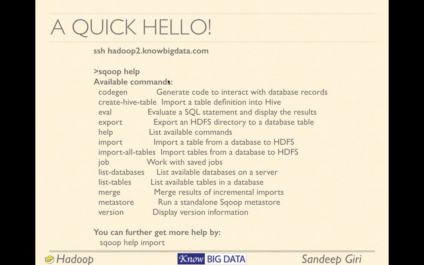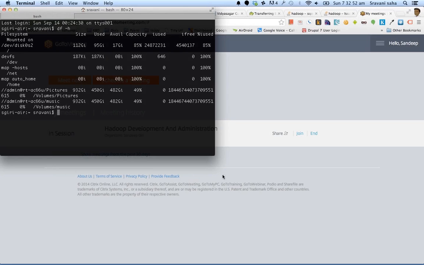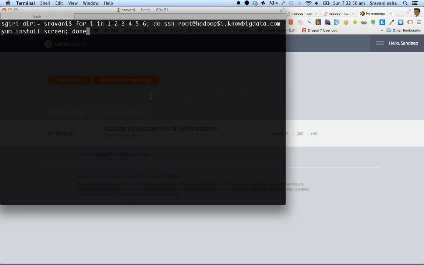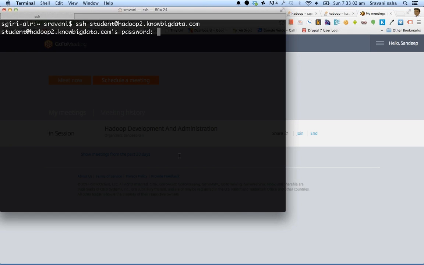For this example, we will be using the Hadoop server 2, hadoop2.nobigdata.com. Can you see the screen? Okay.